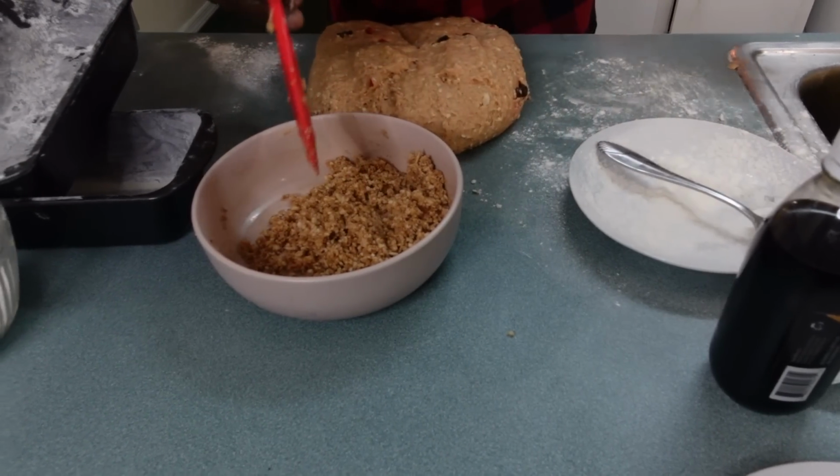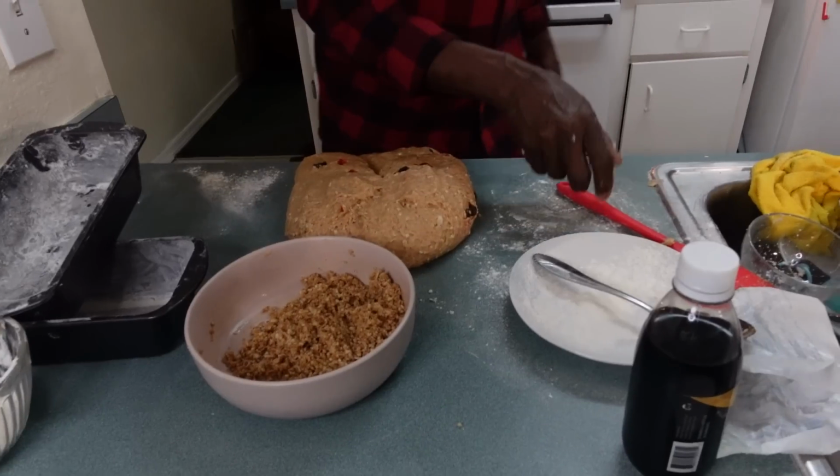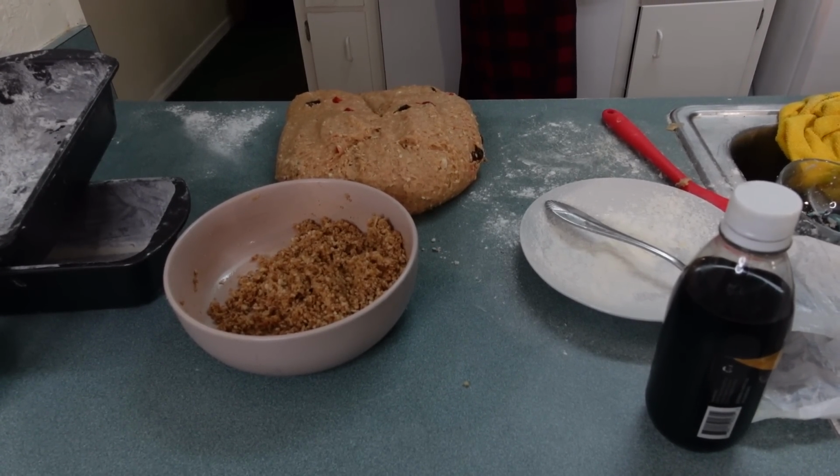All right, there we go. So what you're going to do is turn on your stove to 350 to heat. How much is 350?